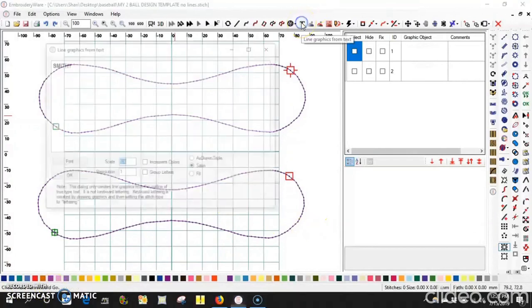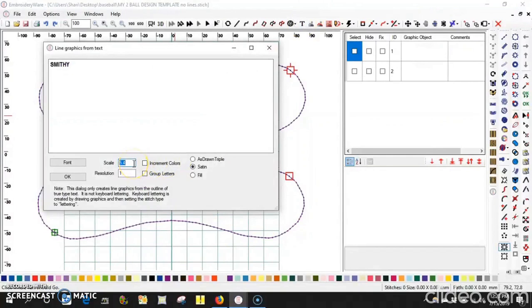So when I click this, 5.4 is an inch, so I'm going to make that number a little bit smaller. I'm going to make it 4.95, and that ought to be pretty close to 3/4 of an inch.